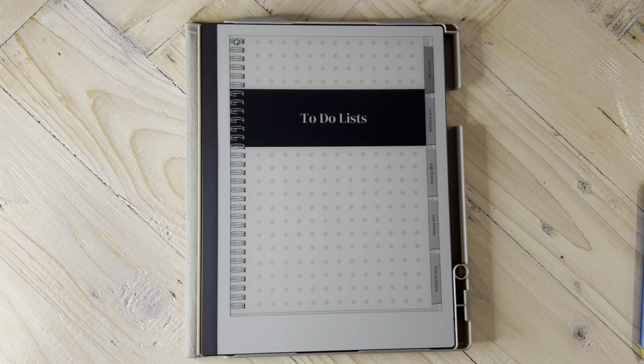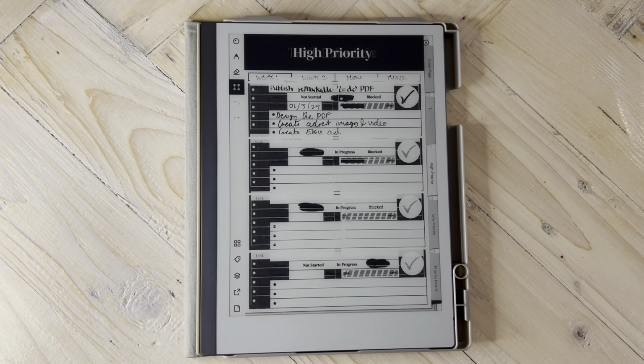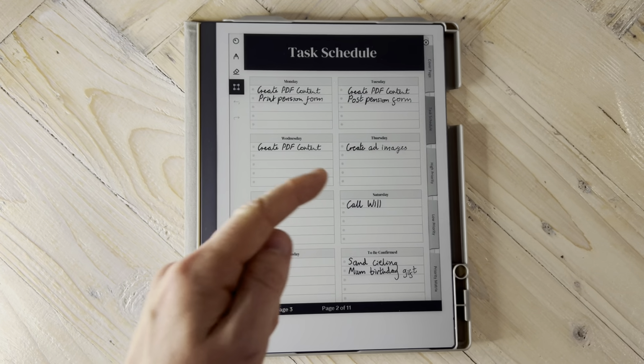Right, I don't want to take too much more of your time, but what I will cover off lastly is the task schedule. So once we've got our lists, our high priority and our low priority, the aim is to schedule it into an actual day. So we've got Monday to Sunday. If people want, I can provide one that does Sunday to Monday, yeah. People might have a preference for that, but I know generally people do Monday to Sunday. And then go ahead, work your way through your high priority first, take your subtasks or your main tasks, ones that you're wanting to work on for that given week, and put it into your task schedule. So put it into your days which you think you can get it done.